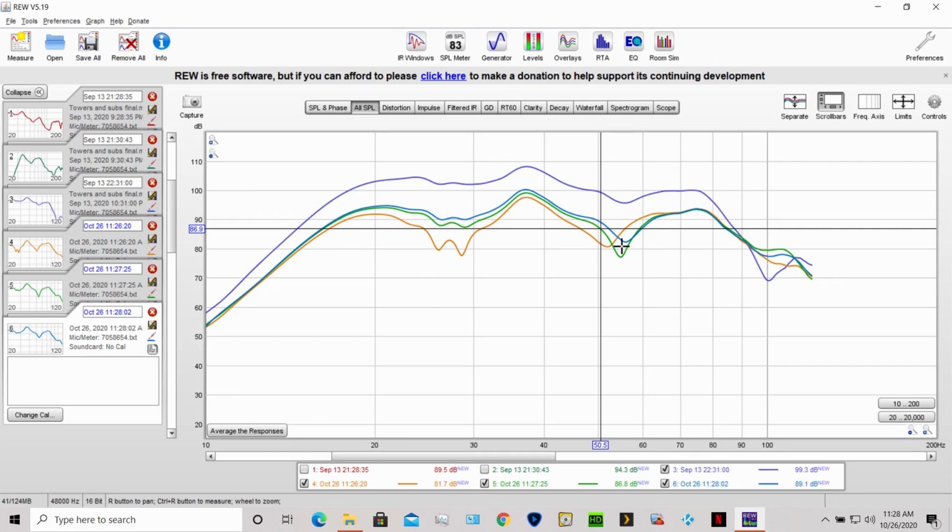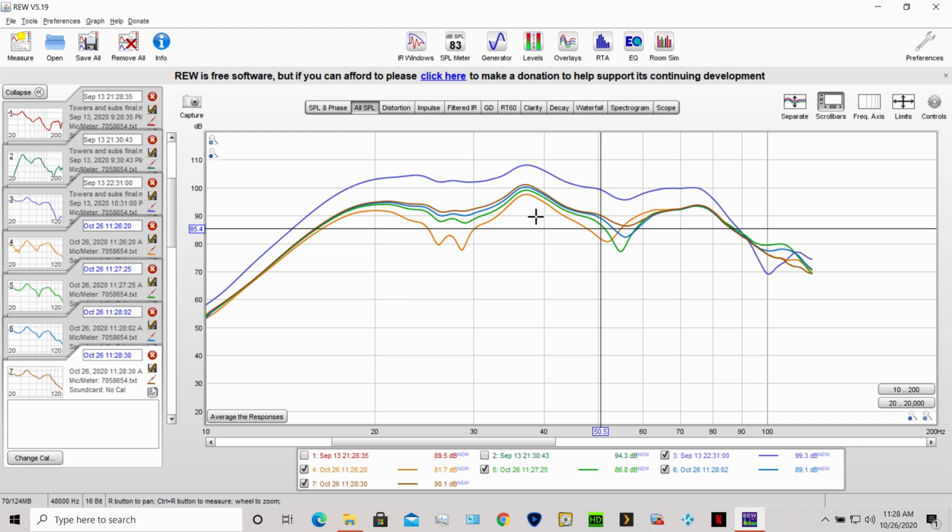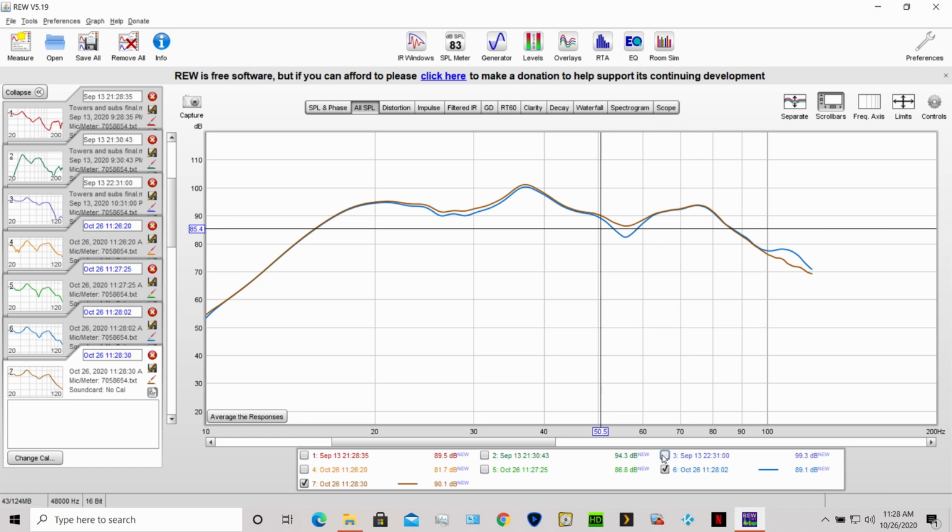So I already went through all this and I concluded that the left sub has to stay at zero phase. So I'm going to do zero phase again and show you what it looks like. Again, all EQs are off. There you go. Looks a lot better. I'm going to take away some of these so you can see the last one and compare it. This top line is no EQ, no phase, and all four subs are connected, so the towers and the two PB-3000s are all connected at the same time.